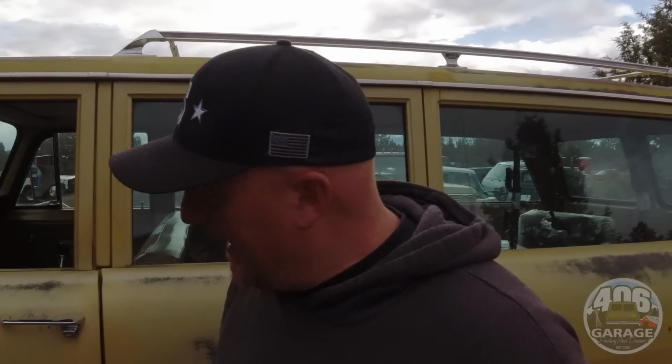I grew up in a Travellall. So what started my love for these trucks was my grandfather bought a brand new 1971 Travellall half-ton, two-wheel drive. And it had wood paneling on the side. It was a 71, had the honeycomb grill, green vinyl interior with bucket seats and a flip down console, which I actually have for this truck that I just got recovered. It didn't have the barn doors. It had the tailgate with the power window.